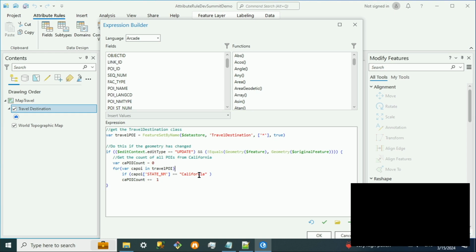Is this correct? It is. It gives you the correct answer. But is it smart? Definitely not. Every time you're looping through the full data set, it will definitely slow down the performance. And also we check the if condition: the editor type is update, and the geometry of the feature and the original feature is different.